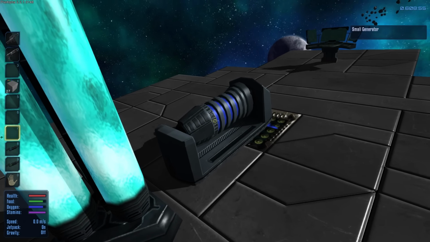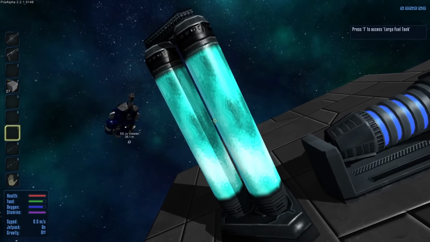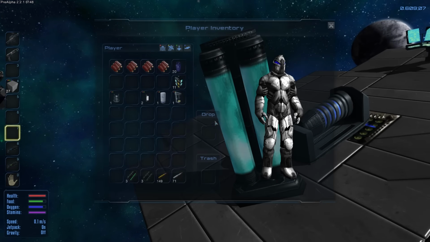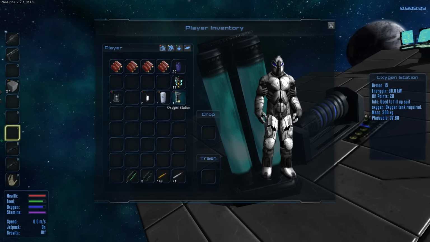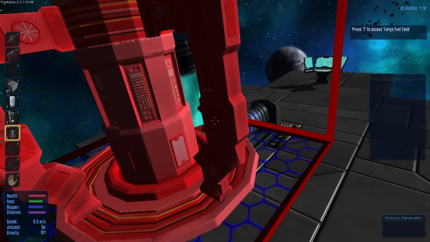Cool. Let's see here. Okay, so we can do this. We can flip this on. And this emergency brake. Okay, so we've got that going. Now we had a few other things here as well. We had the oxygen tank. We got the station. I did make a couple lights, and then the really cool thing is the gravity generator.